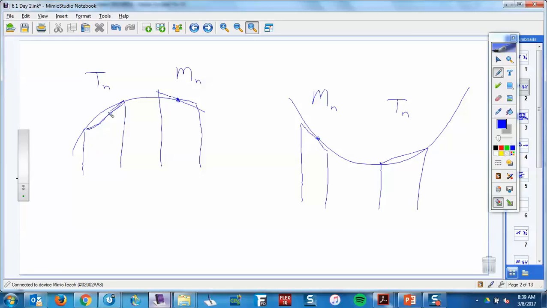Trapezoids, of course, assume that the graph stays linear, but the more it curves, and we didn't talk about that yesterday, the more error there's going to be. Well, what do you suppose measures curviness? I mean, if the derivative measures the steepness, the slope, right? Like f prime of 4 is more than f prime of 2, right? Steeper. So there's going to be more error. Well, what measures the amount of concavity?